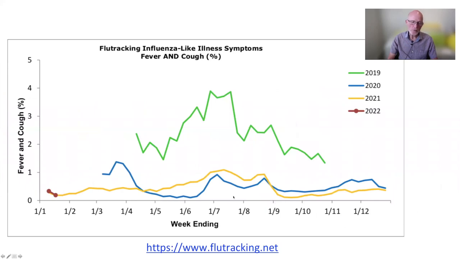And just to show that the flu wasn't a factor, here in blue you can see the coughs and fevers graph. And this is a database that I actually take part in. It's flu tracking and influenza-like illness symptoms tracking. And you can see in blue that there was very little in 2020, and again very little in 2021. But if you're comparing the green up here, the 2019 year, there was significantly more flu around, and coughs and sniffles and that sort of thing. So it's quite clear, according to this blue here, that there wasn't much in the way of flus and fevers in 2020, or 21 for that matter. So again, the question is, why the extra deaths?